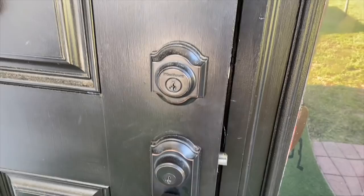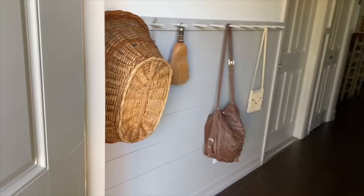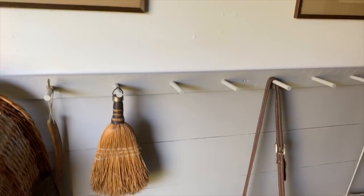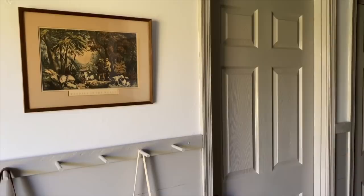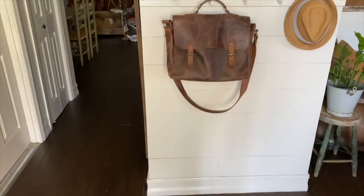This is our front entry. The hallway is pretty narrow into the rest of the house, so I always had a hard time fitting furniture in this room. I've got this molding up now and the doors painted a contrasting color to try to give some more interest to this hallway. We did this wall as well to tie the rooms together — we just hang our bags and hats here by the door.